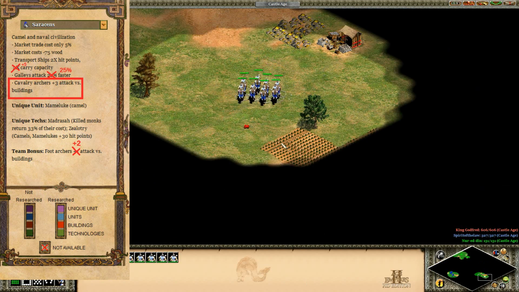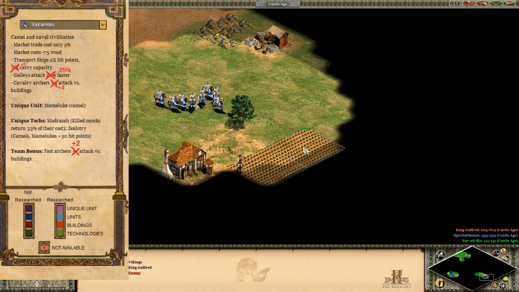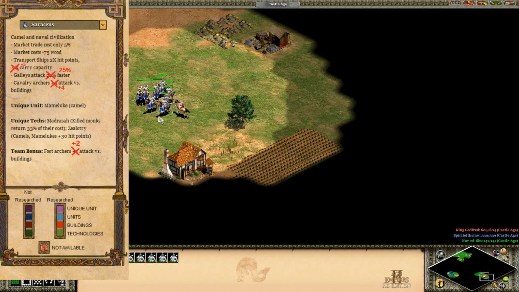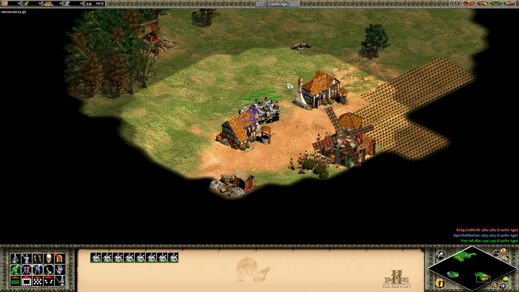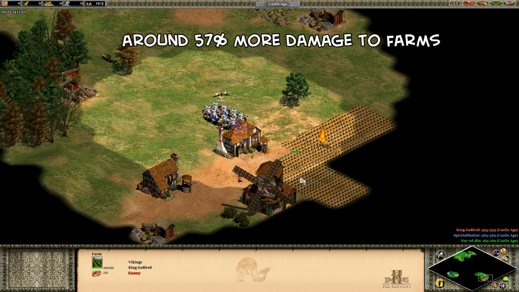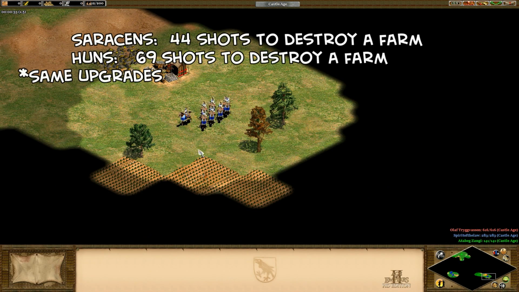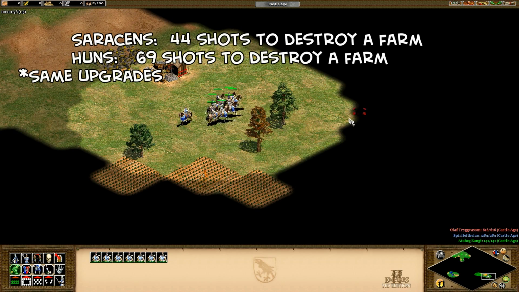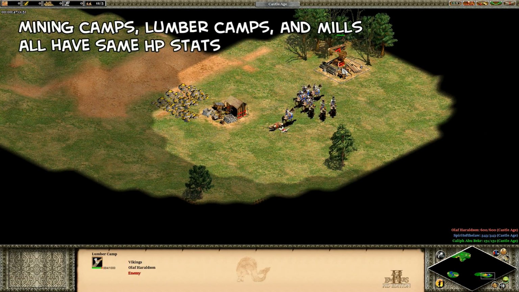The last civ bonus is that cavalry archers get +3 damage versus buildings, although actually it turns out it's +4. This makes Saracen cavalry archers surprisingly good against camps and farms, so they do 11 damage against farms instead of 7. A group of 11 Castle Age cavalry archers can therefore take out a farm in 4 shots instead of 6. A group of 8 can also take out a mining camp easily in about a minute.